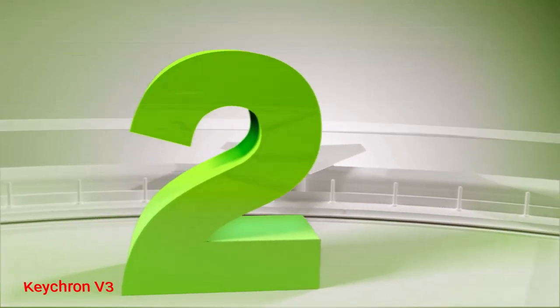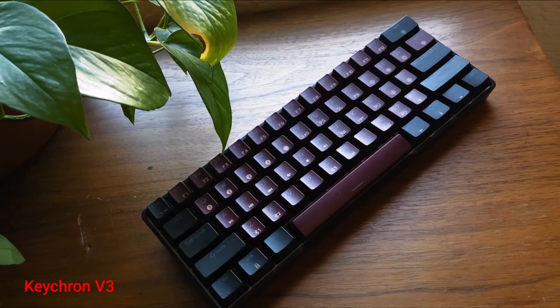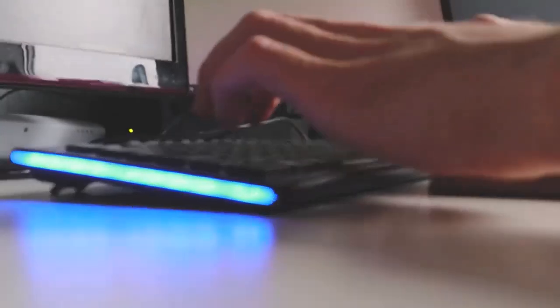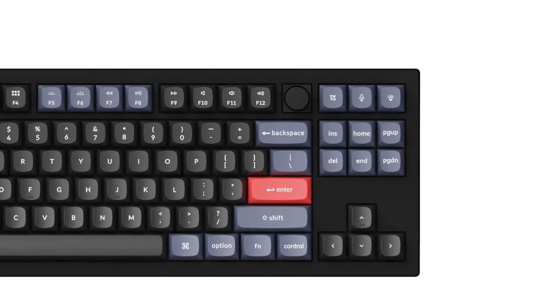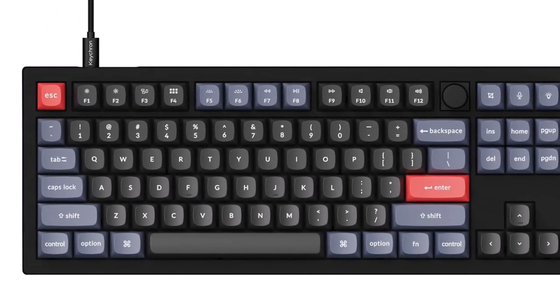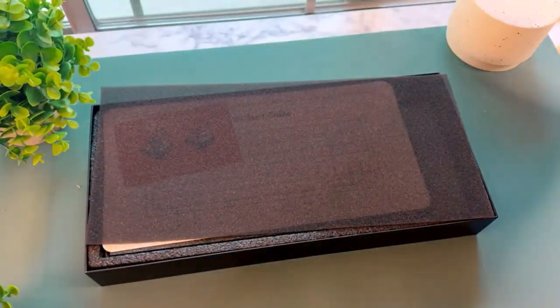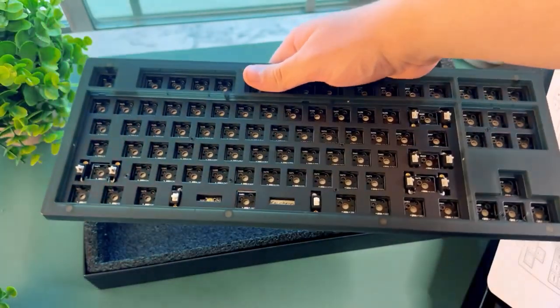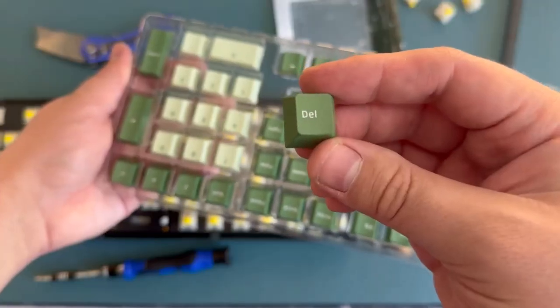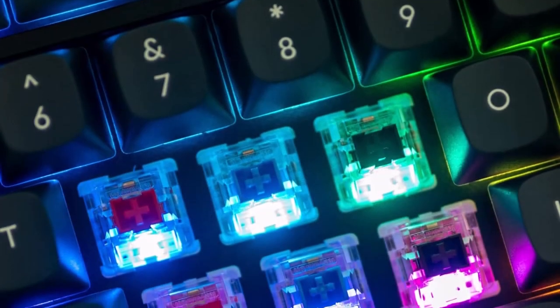Number 2: Keychron V3. The Keychron V3 is an excellent entry point for those looking to get into mechanical keyboards as a hobby, which makes it a nice value for more casual gaming. Just don't expect a deep feature set or super low latency for more involved games. If you aren't intense about sports-style online play and just want a good mechanical keyboard that also works for gaming, try the Keychron V3.